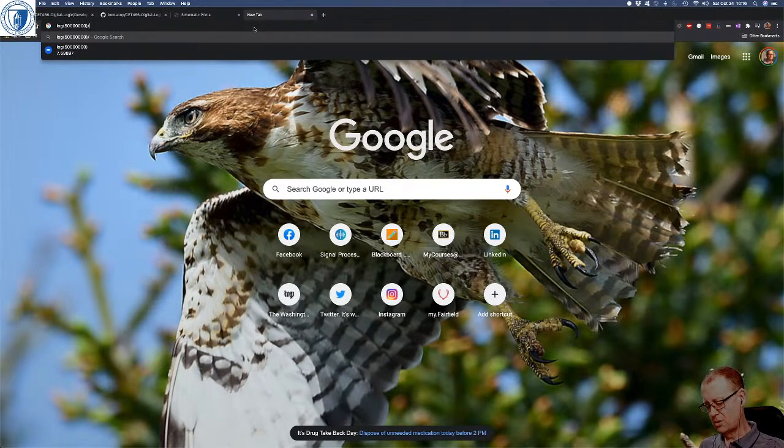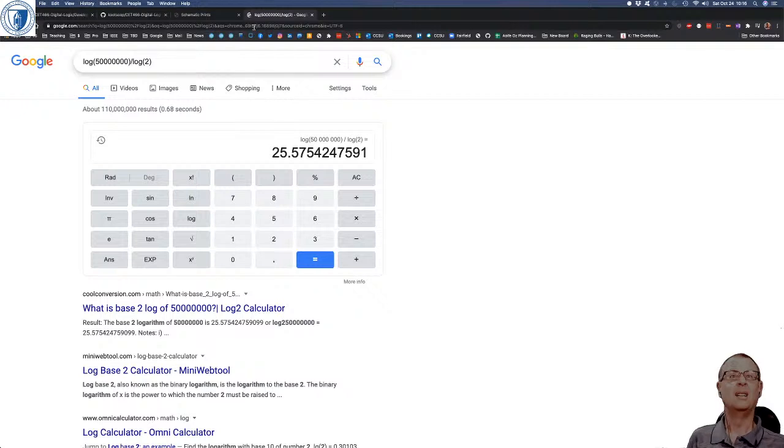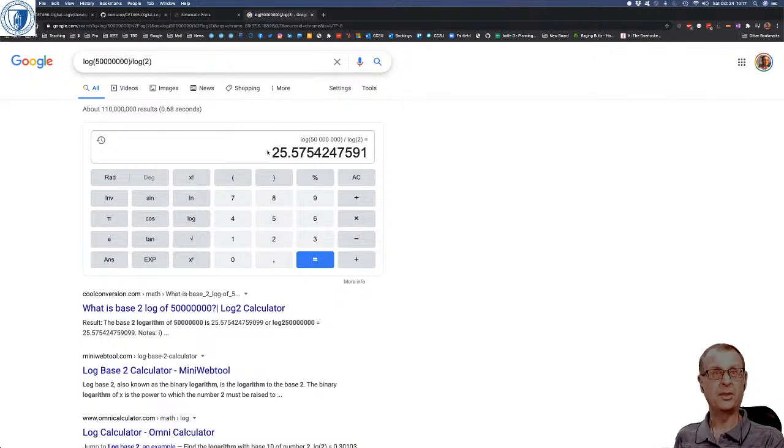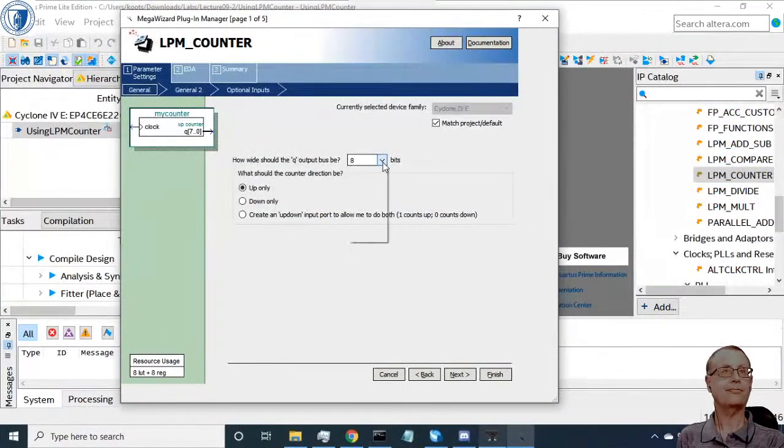We need log of 50 million divided by log of 2, and the number we get is 25.57. So in order to get all the way up to 50 million, we need at least 26 bits. Okay, so we need to go down here and select 26 bits.